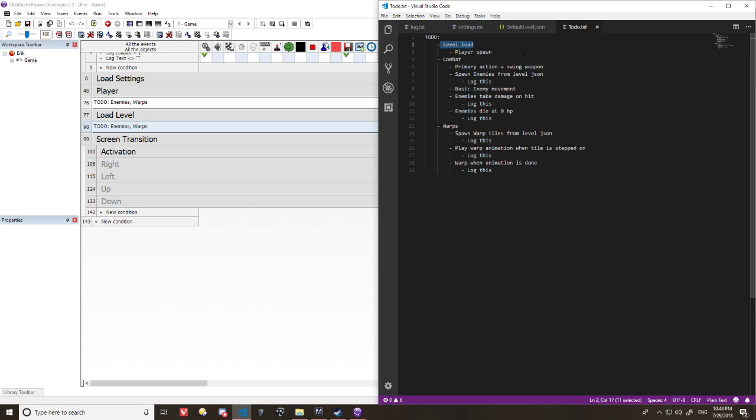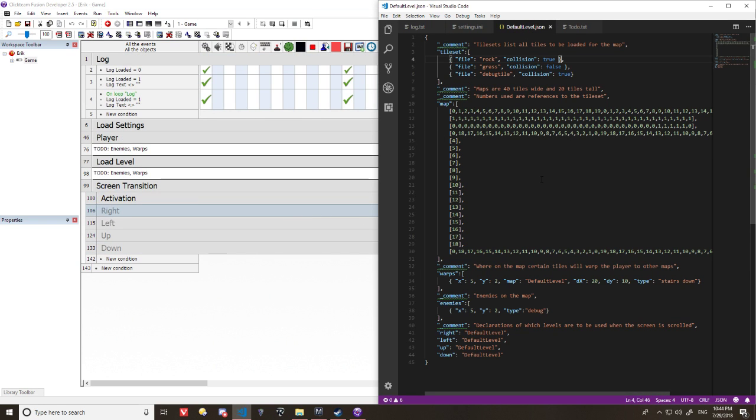So now, yeah, player spawn on level load. So I will add here, I will say begin, player spawn is X. And I'll have this as a tile position rather than an actual pixel position.